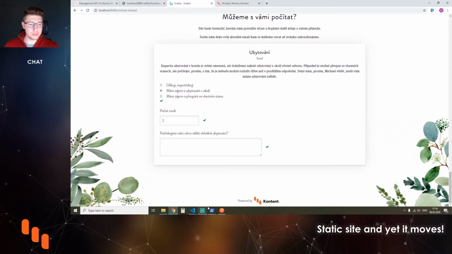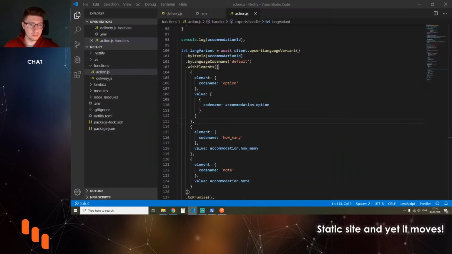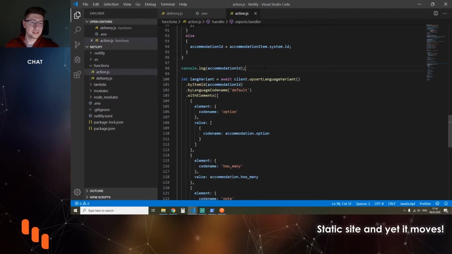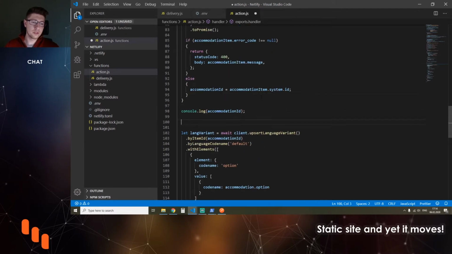So how do we do that? If we go back here, so let's keep the code name here, and first we need to check, or we need to create the new language variant in all cases here, because here we already have the content item. So content item is created. We do have its ID. That's the accommodation ID.